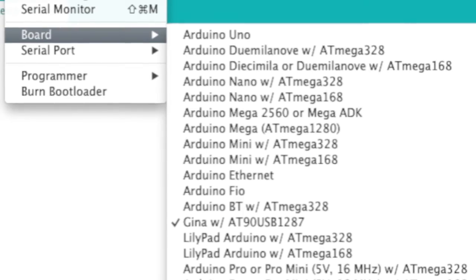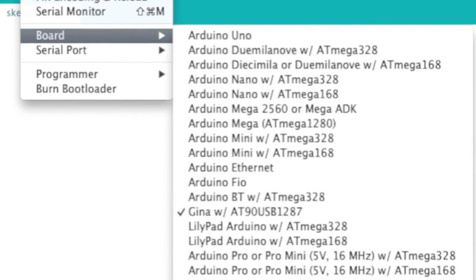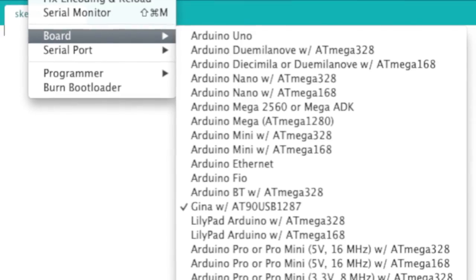There is a board support package that maps Arduino pin headers on the Gina board to the Arduino framework. This allows you to use the Arduino development environment to program the Gina board with simple sketches and use the Gina board with Arduino shields. We have a capacitive sense routine that uses the capacitance of an external circuit as part of the RC time constant. A change in the capacitance affects how long it takes the GPIO pin to toggle. We use this routine to detect espresso machine water tank levels.